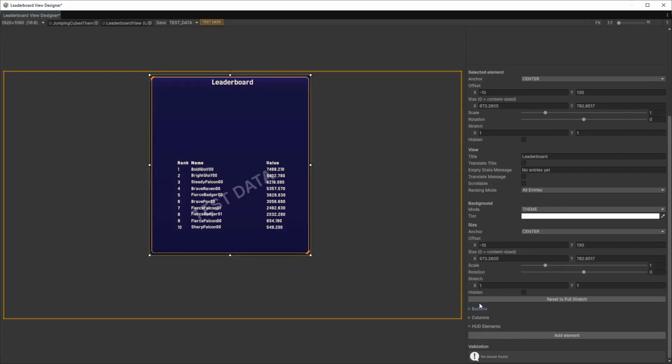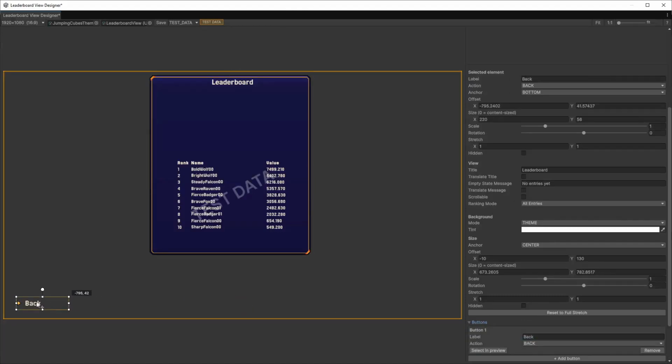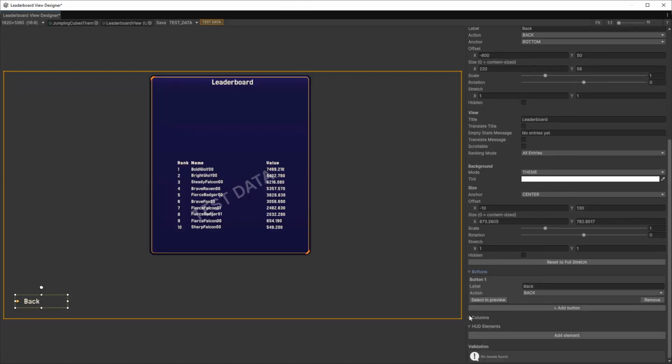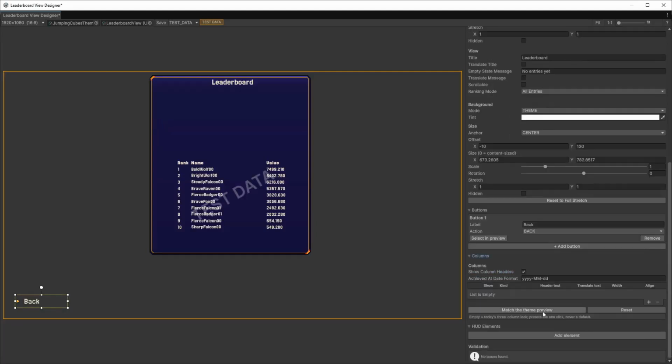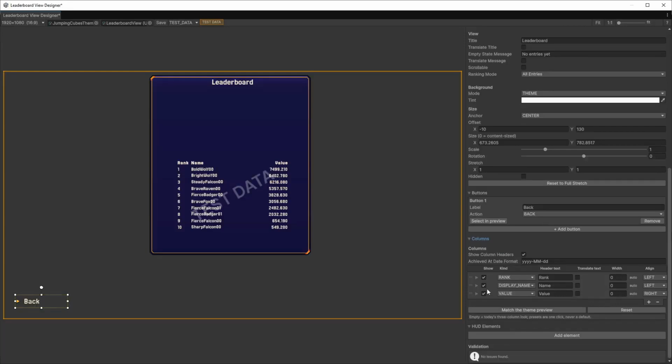For going back, we are creating a new button. In the column section, we're going to match with the leaderboard preview. Here we can change the column names, translate them, and change their alignment.